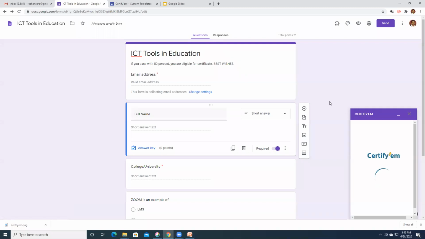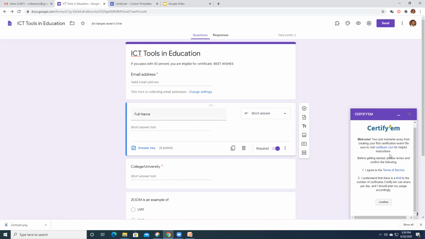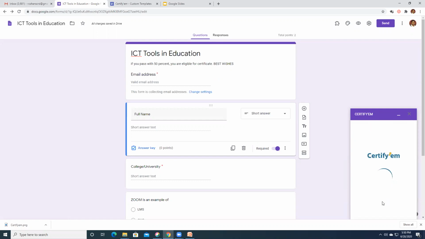The moment you click on that, you can see on the right side corner a tab coming up. So now, okay, I just confirm this, and then it will show me all the parameters. So first thing is certification is off. So now let me click it on. Turn on. So whenever the candidates take this test and they get some percentage, the certificate will be delivered to them. We'll see how that could be done. So first step is, certification is on.